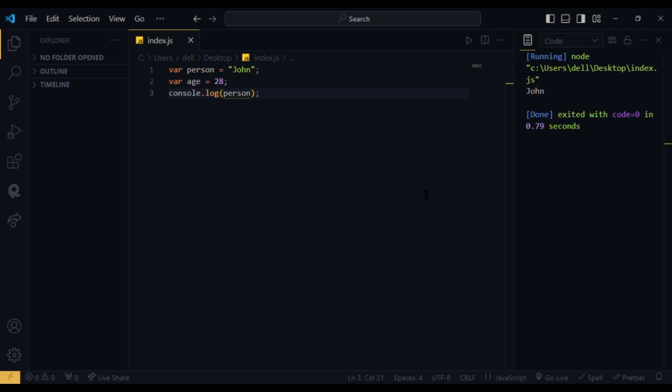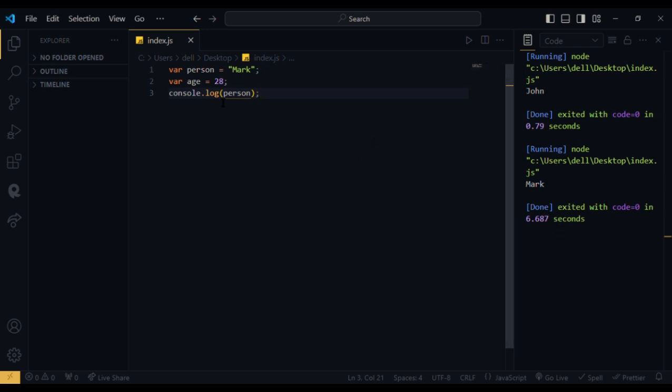All right, now it's completed and we saw this person is actually holding this value that is not being manufactured from another place. So let's see what happens if we change this person value here. Let's change it to mark. Then save, Control S to save. Then you launch it. So let's see if it gives us mark. Yeah, so the string is being contained in the person variable. Then how about the age?